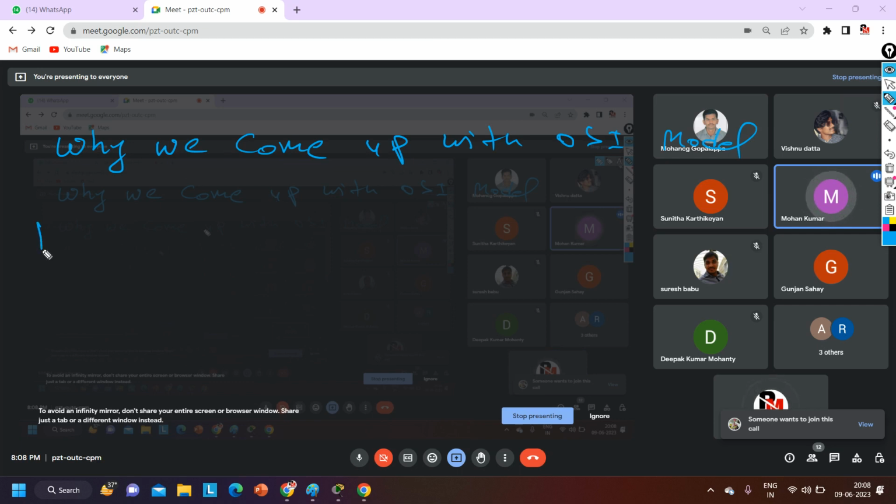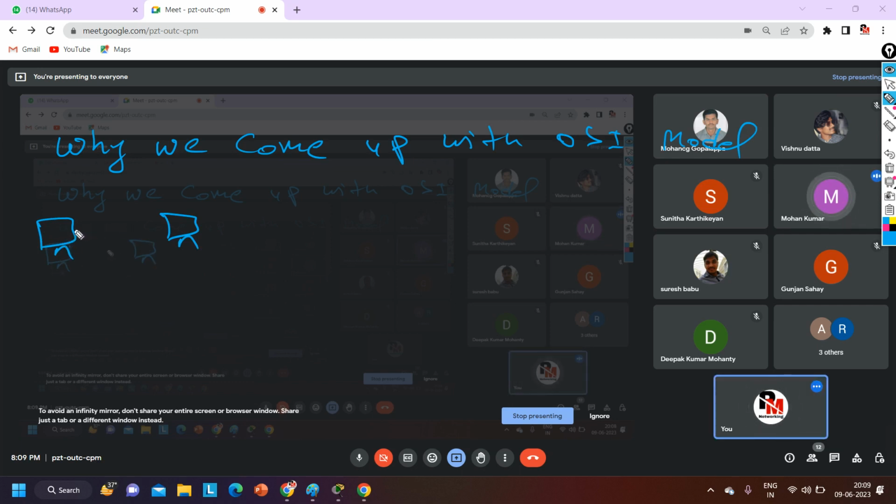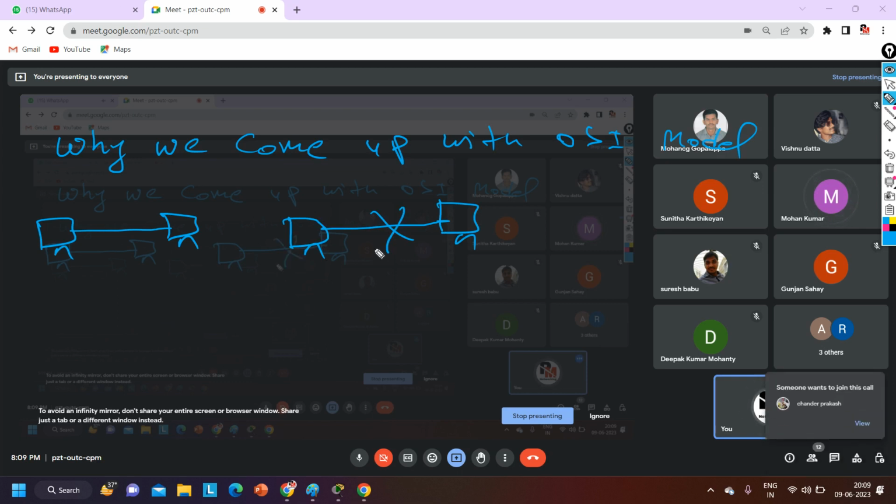Like suppose I have two computers of Dell. Both computers belong to Dell, so they can communicate. But if I have a computer of Dell and one computer of HP, these two computers cannot communicate with each other. Am I right, Deepak? Yes, sir.